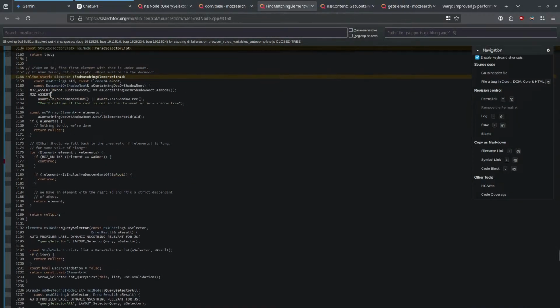So FindMatchingElement: given an ID, find the first element with that ID under a root. So you're asking for an ID with some root in some document or shadow root. We're first calling GetAllElementsForID, which is const.